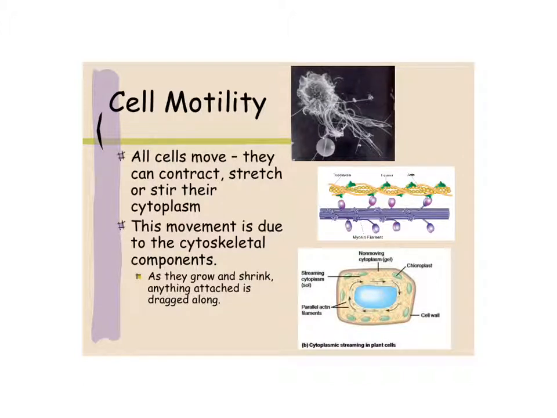Microfilaments in, this is a white blood cell, allow the cell to stretch out. All of these little fibers that look like they're coming out are actually the cell itself. The membrane is stretching due to the microfilaments pushing, and in this case, this cell is going to seek out and destroy some pathogen. It kind of looks like a red blood cell, but we can imagine it might be a bacteria or some other kind of pathogen.